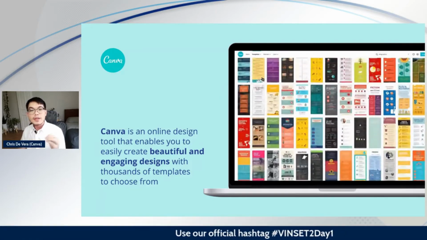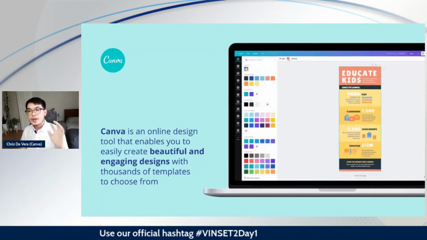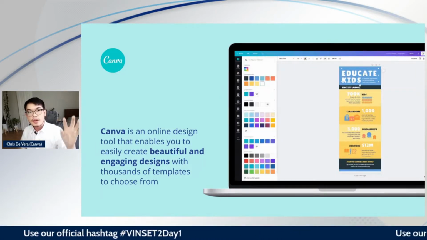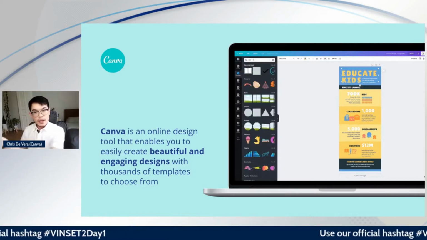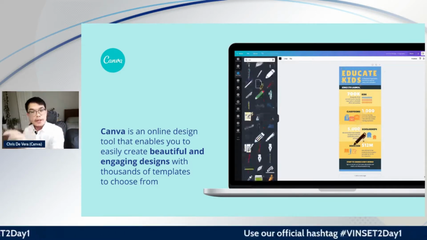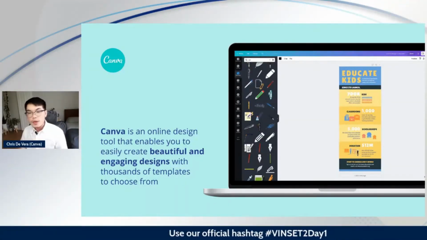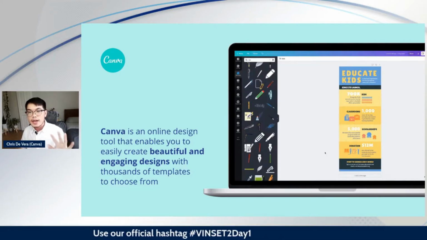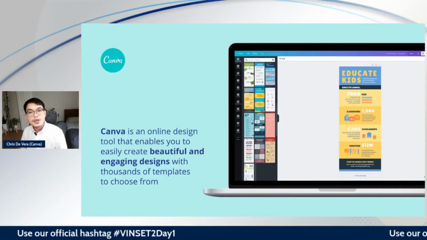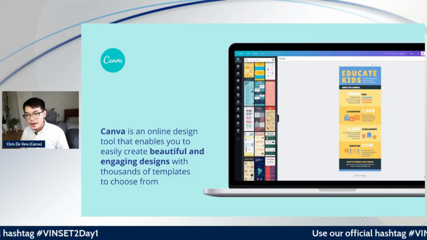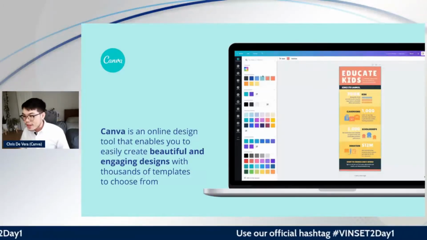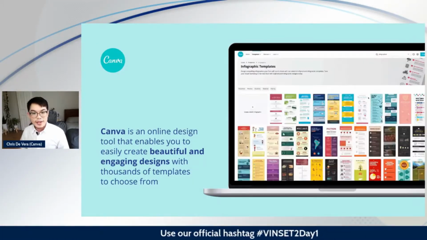Parang siyang Pinterest board minsan, di ba? Parang you can get inspiration, you can see some color palettes, or sige, ganitong design gusto ko, pero yung laman, I'll change it. Does anyone else use Canva in that way? Parang Pinterest board, inspiration board, mood board? I think, yes, I see some. You use it that way as well.